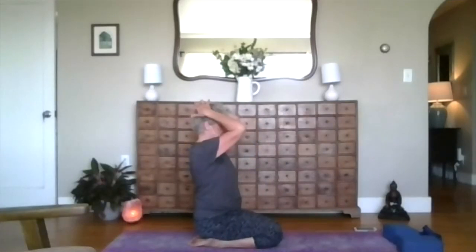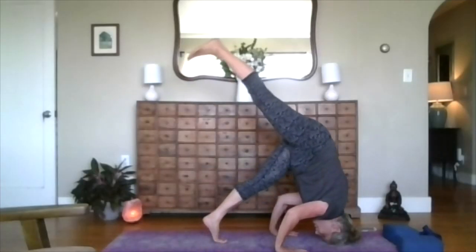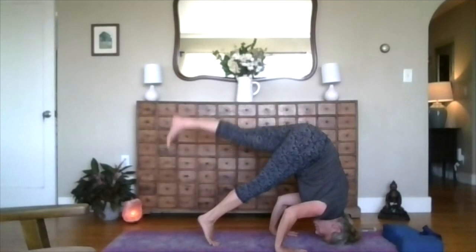So there's a lot of different kinds of headstands. So this is a bound headstand. It gives you a little bit more support on the mat. It's a little safer for your neck. The other one, which I'm going to demonstrate because I have a little bit of a shoulder issue, and I don't have a lot of freedom in one shoulder, is a tripod headstand. So you're still going to have that same part of your head resting on the mat, and your hands are going to be out nice and spread, making a triangle with a nice wide base. And then we'll come back here, walk in, and just lift one leg, and then we'll lift the other.